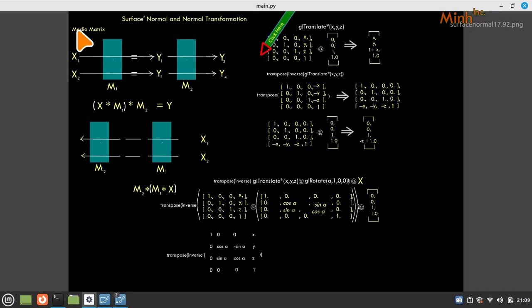Okay, so by now we have seen this much detail where we did the transpose and inverse of a translation, and now we are doing the transpose and inverse of two matrices, translation and rotation, and we'll see the effect on the input of the transpose and inverse. Now we'll multiply these two. If I multiply, it becomes a matrix like this. So now I have to find the inverse and transpose.